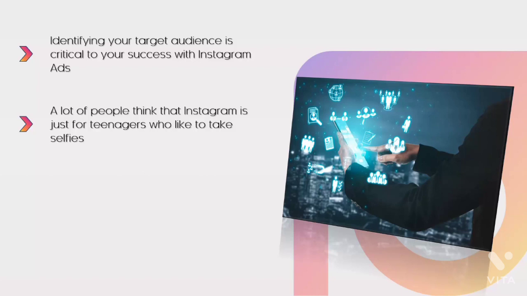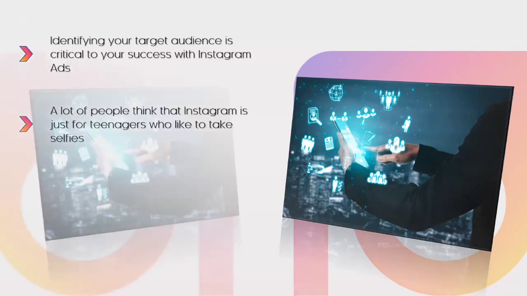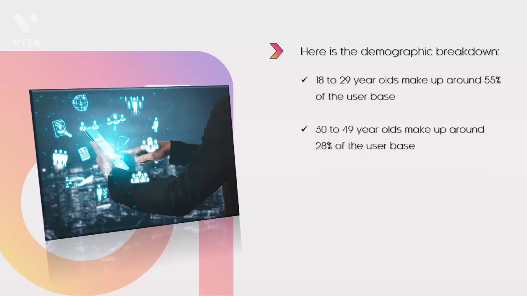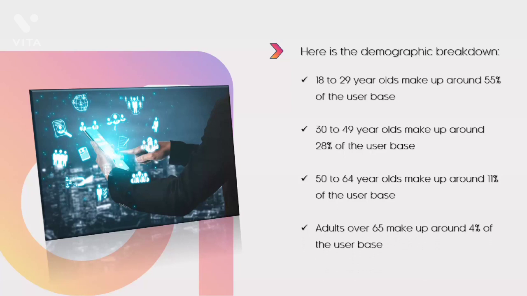While it is true that Instagram appeals to a younger demographic, older people do use it as well. Here's the demographic breakdown. 18 to 29-year-olds make up around 55% of the user base. 30 to 49-year-olds make up around 28% of the user base. 50 to 64-year-olds make up around 11% of the user base. And adults over 65 make up around 4% of the user base.